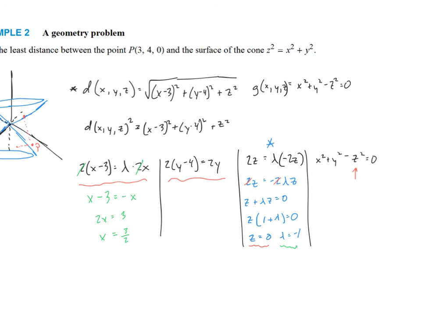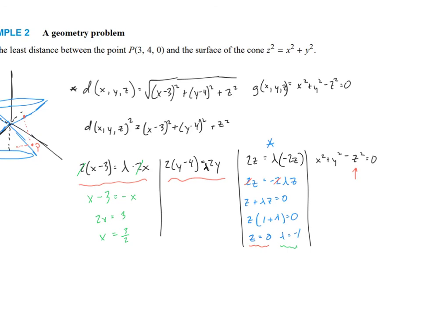I just realized I have an error in my y equation that I didn't catch earlier, so I'm just going to go ahead and squeeze it in now. If you caught it earlier, that's great. If you've been confused for the past few minutes, I apologize. That equation should have had a lambda inside of it. So 2 times (y minus 4) equals lambda times 2y.